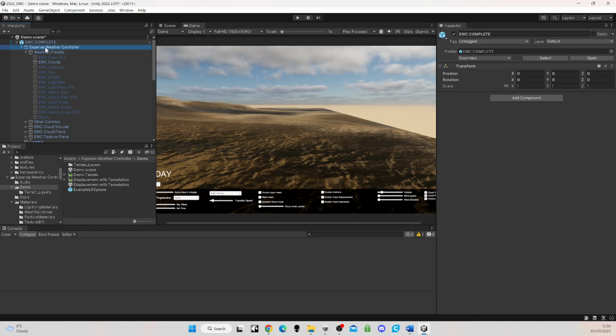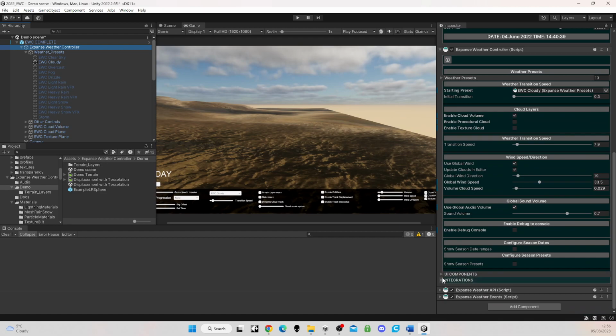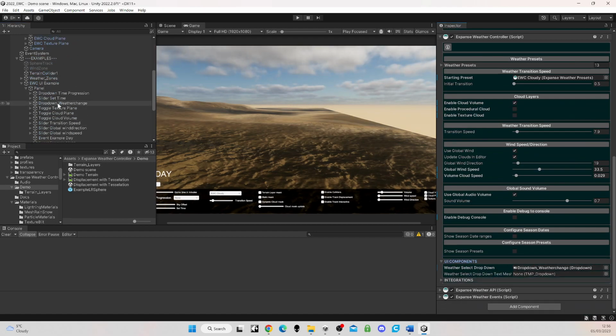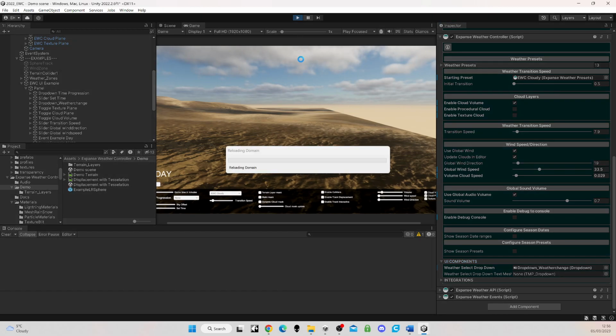And you can set that drop down here, so you just drag the drop down from there into here and it will automatically populate once you've assigned the script in there. I'll give you a quick demo on that.